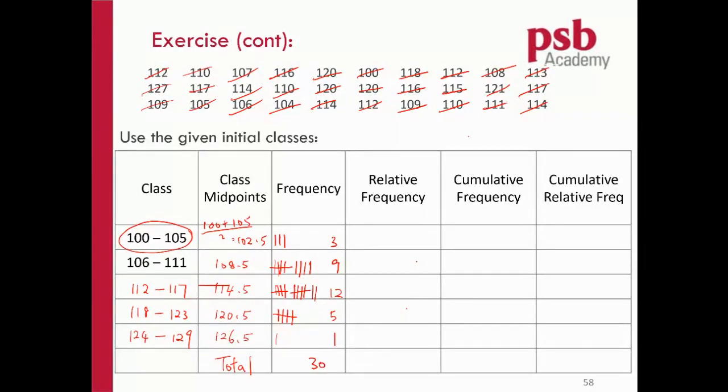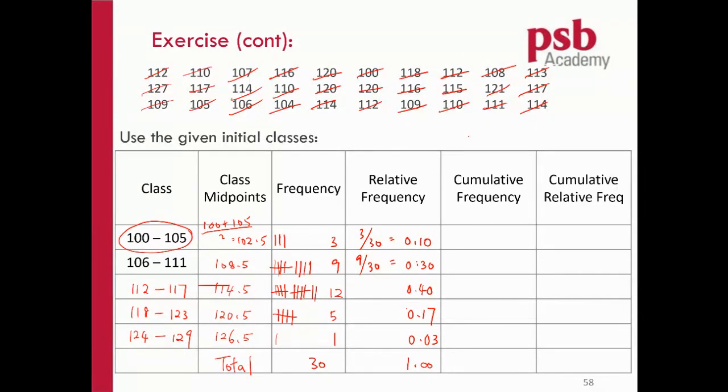Right, so the next column that you're going to do is relative frequency. 3 over 30, 9 over 30. You don't need to write that, but I'll just write it for your reference. 0.10, 0.30, then this one will be 0.40, 0.17, and 0.03. You don't need too many decimals, 2 will be enough. So you will get 1.00 over here. Sometimes you end up with 0.99, which is okay because you have a lot of 33s. Sometimes you get 1.01 because of rounding up, but most of the time you get 1.00.